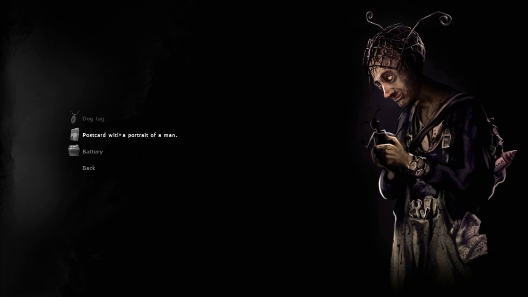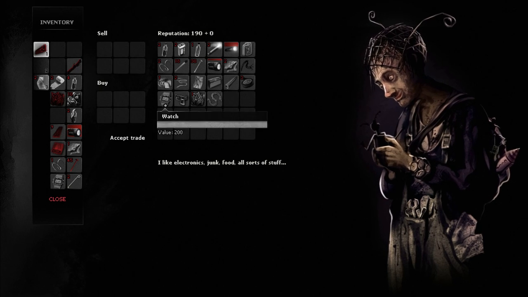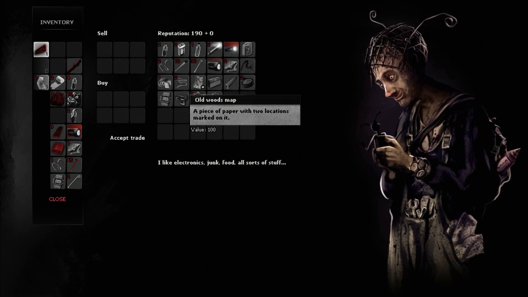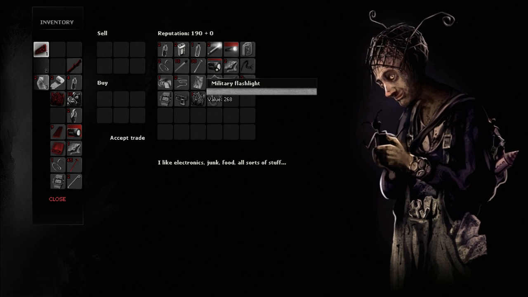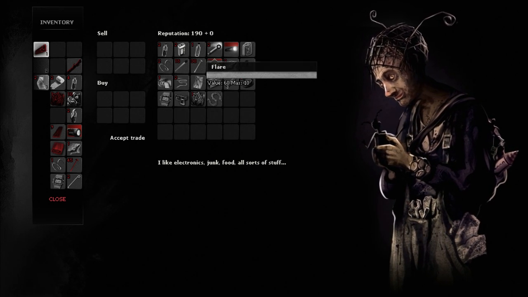Hey buddy, here's your battery. Hybrid rocket engine. Sure. You have something to trade? His inventory's pretty big actually, isn't it? I don't think I need that. Didn't I already buy one? Why does it come back? Alright. He doesn't really have any useful items for me, though.